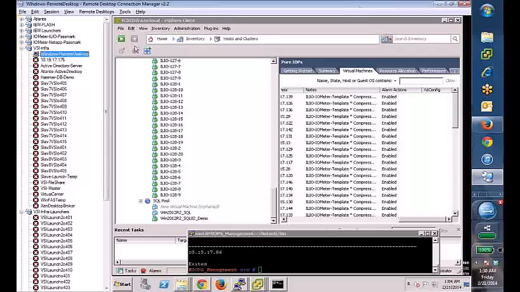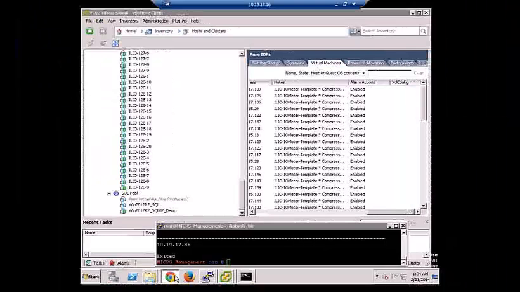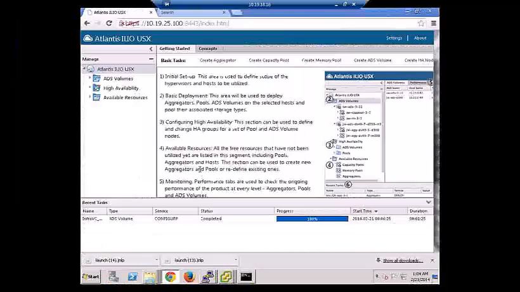Let me quickly shift over to the actual UI to show you how it's built out as well. Okay, let me pop up the UI. So this is the Atlantis USX UI, the slides that Nishi showed you. A few more developments are happening on the side, but this is the new look UI for USX.